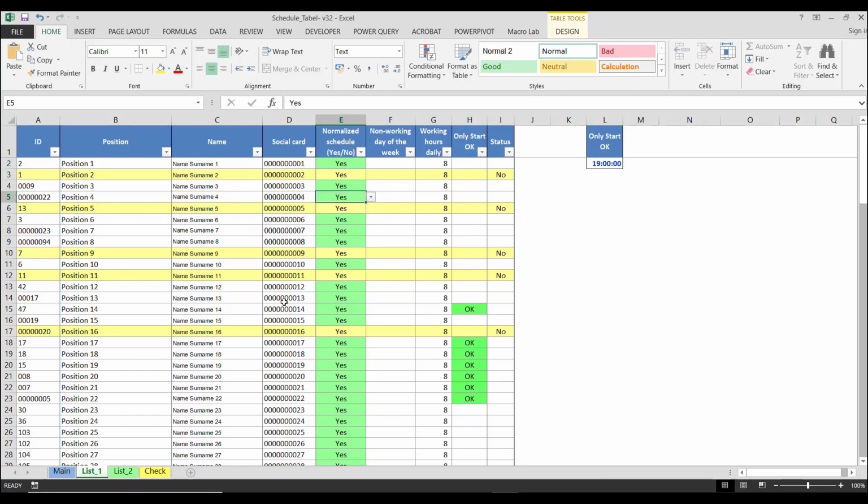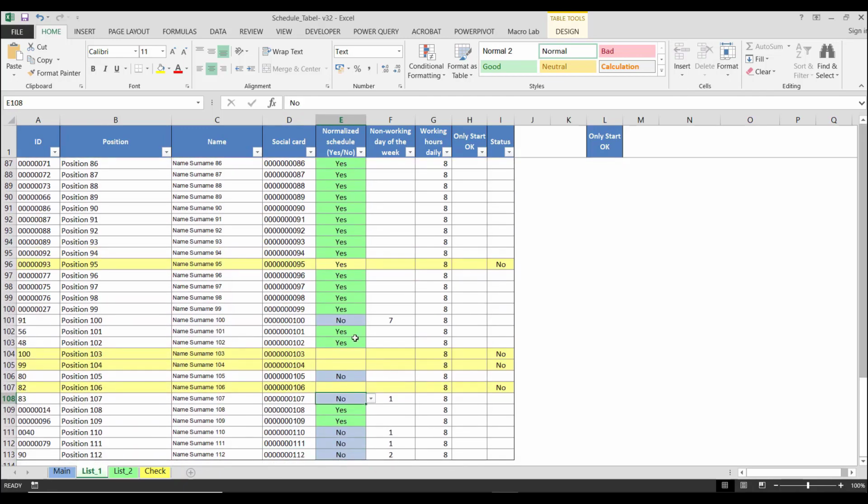For employees working with not normalized schedule, we have added next column which will show which day of the week the employee doesn't work. For example, if we pick 7 at this field, it means that this employee doesn't work at the 7th day of the week, that is on Sunday. Anyway, this column is not required to be filled.